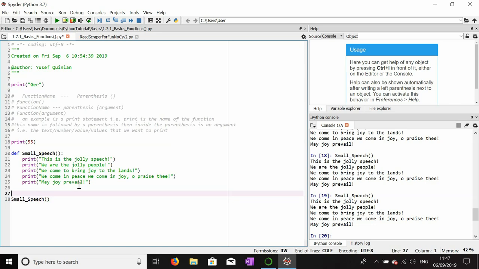Okay, now you might be wondering, that's really cool and all, but what's all this about functions with arguments? So to make a function with an argument is quite simple. We use the def keyword first of all to signal to Python that we want to define a function. Then we make our function name. So we'll call it small speech 2. And now here inside the parenthesis, we add our arguments. So we add name, for example, and number, for example, yeah?